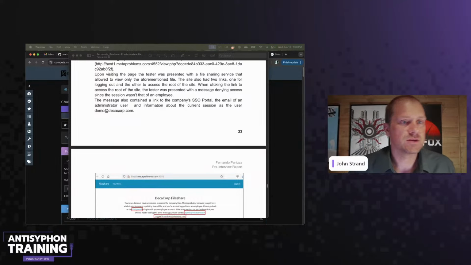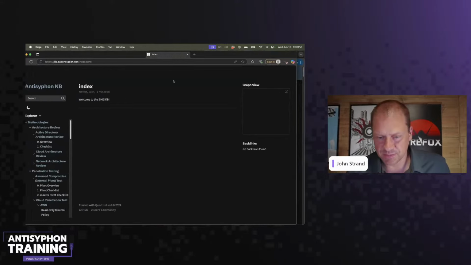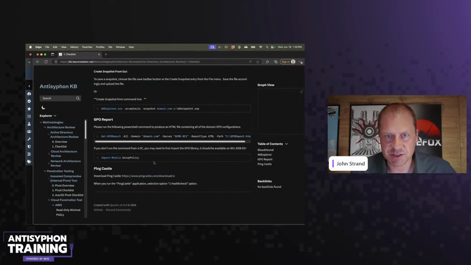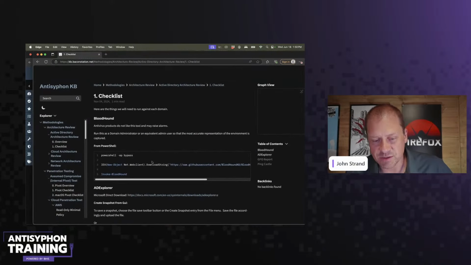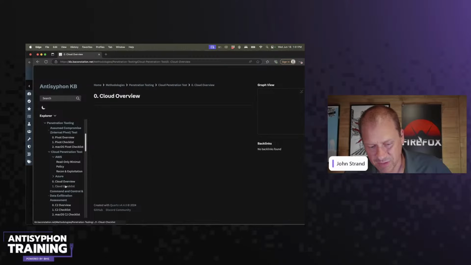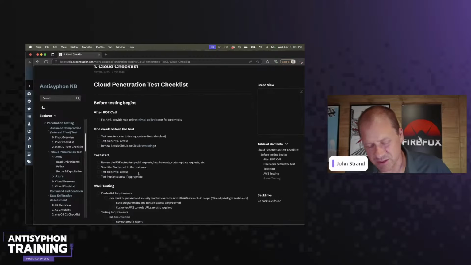All right. So this right here is Bacon Station. This is a full breakdown of all the different checklists that we have at Black Hills Information Security on how we do testing for different checklists, cloud architecture review checklists. I think they're in the process of making a new migration right now. Network architecture review. I think that this is down right now. At any rate, we have these checklists. Oh, it's just taking a while.